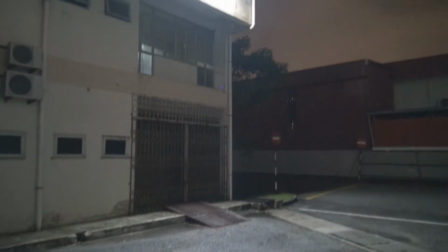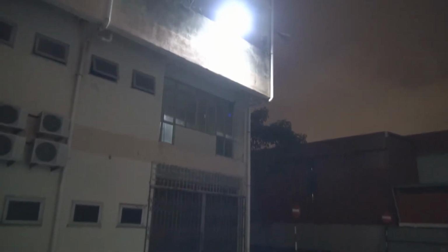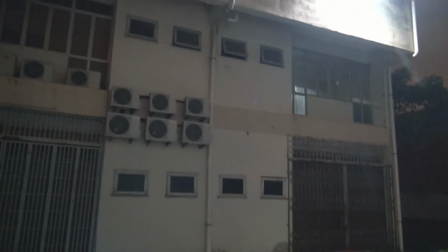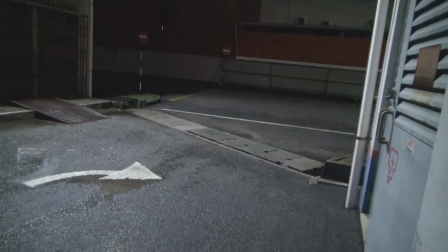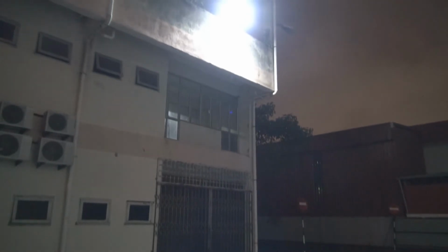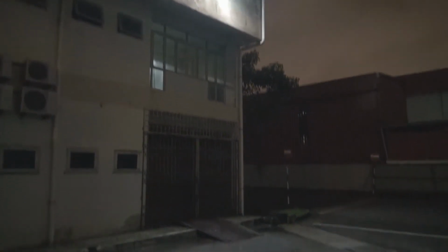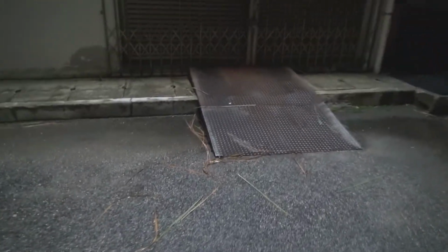Right now it's at the dim mode. And whenever a car comes in, it actually activates the full power mode, yeah? And you can see the area covered on the full power mode is quite large, yeah. The reason is because this guy is either tilted or rotated at the maximum. Okay, now go back to the dim mode. So I'm gonna walk toward it and see how it goes. Now the motion sensor has activated it into full power mode again.